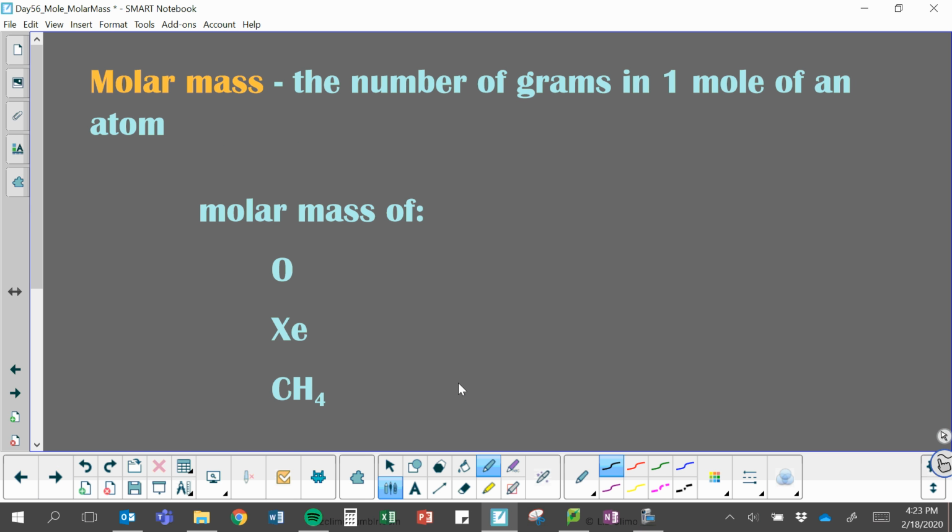Okay, so in order to use this information, we have to use something called the molar mass. This is a number that has been calculated and measured and recorded for us, and it's the number of grams in 1 mole of an atom. So the unit that we are going to write, which is very important to remember, is grams per mole. And when we abbreviate mole, we just write MOL instead of MOLE. It saves us 1 letter. So we're going to use our handy-dandy periodic table to determine these.